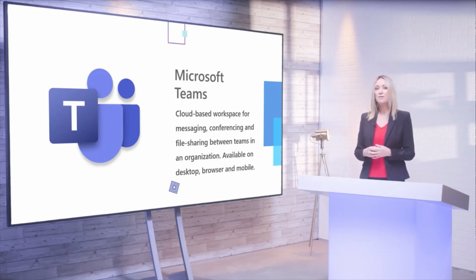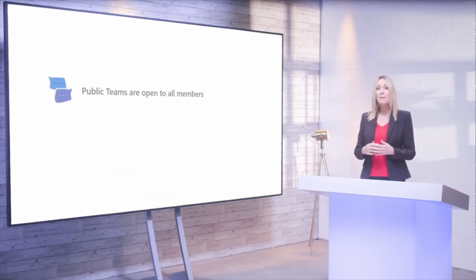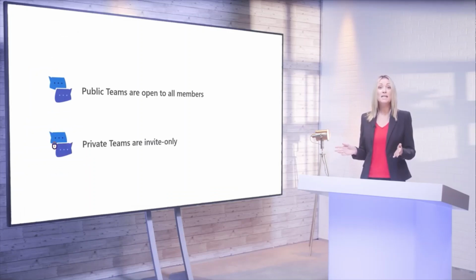A team can be created for a department, a project, or almost anything you need. Microsoft Teams is also one of the most accessible applications. It's available as a desktop app, a web interface, and even a mobile app. You can be part of as many teams as you like, joining or leaving different teams as you need. Each team has its own channel where members can share messages, files, and other information. Just keep in mind that these teams and channels are divided into public and private. In public teams, the chat and its content is open to anyone. And in private teams, the chat and its content is accessible to invited users only.